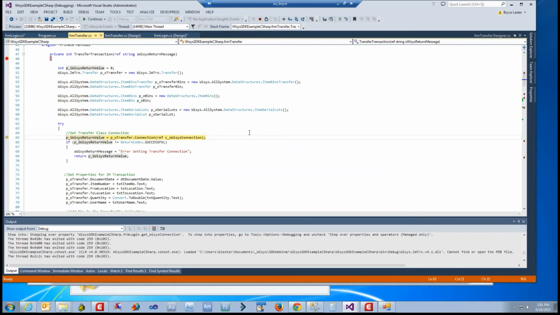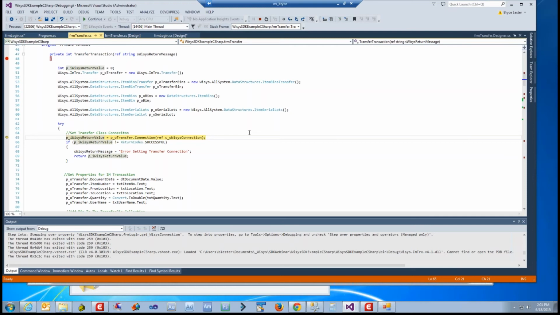Okay, so we've instantiated our transfer class. Now, the first thing you want to do before you start setting properties or anything like that is call the connection method on the class that you're using. I would say almost every class that you will use will have a connection method associated to it, and you are going to want to pass your connection into that. Call that connection method first.